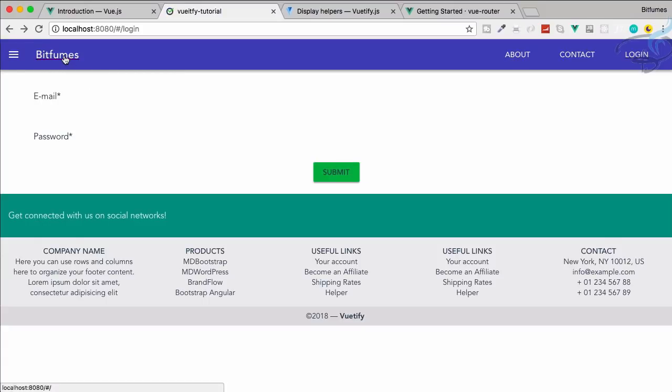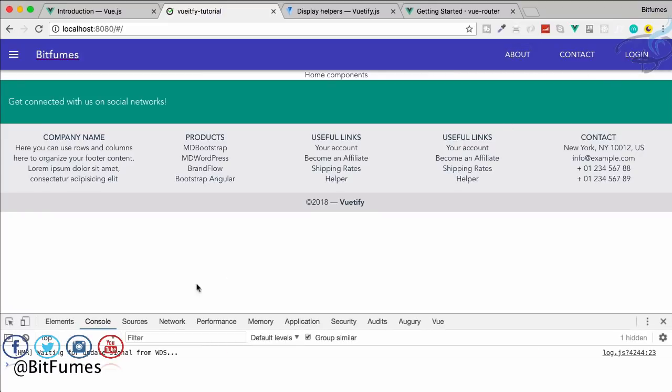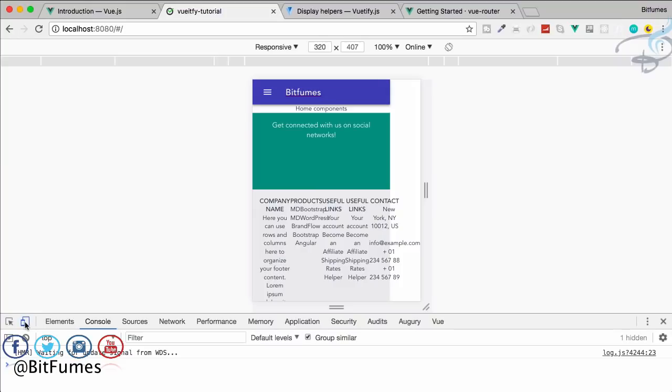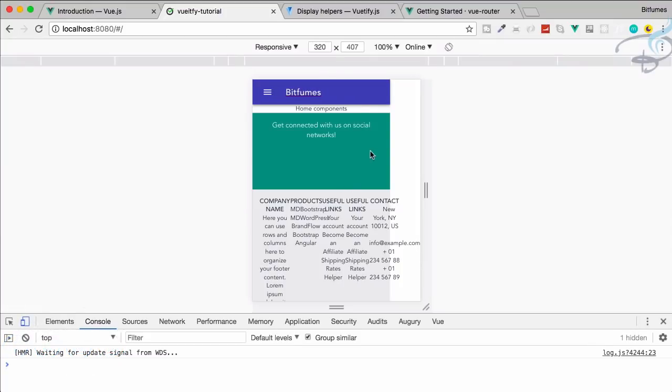Great. So if I click here, yes, we are on the home component, but you can see we are having all these toolbar. If I open the Chrome Dev tool and start experimenting on the different types of devices, you can see even our links are hidden. So if I uncheck this, links are here, about, login and contact, but not here. Why is this not here?